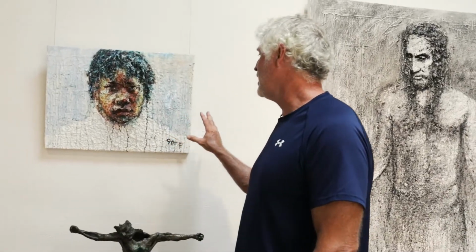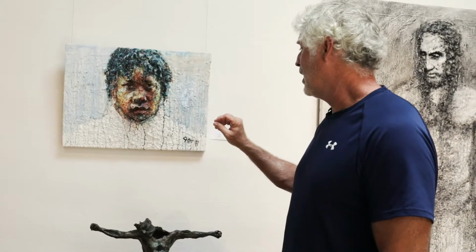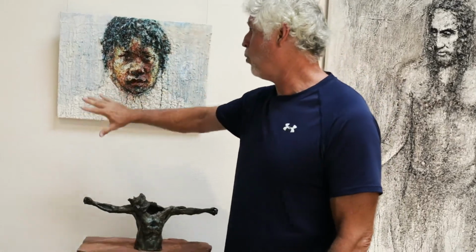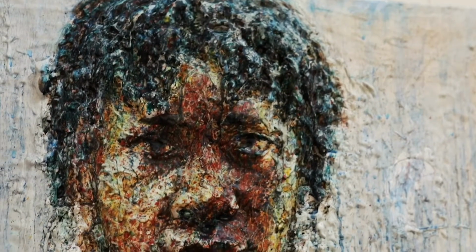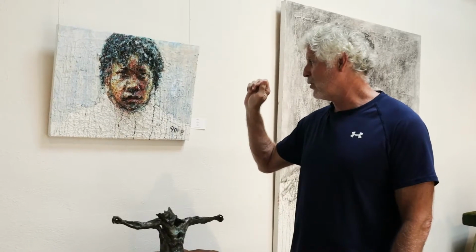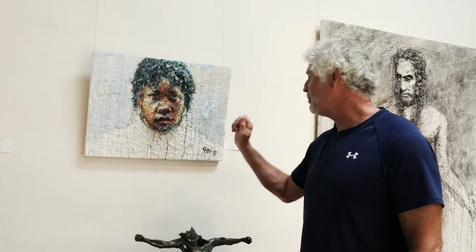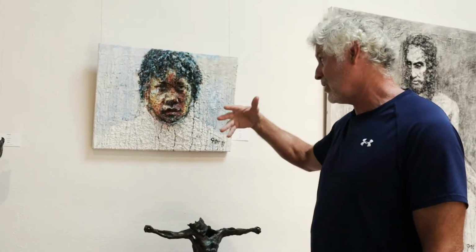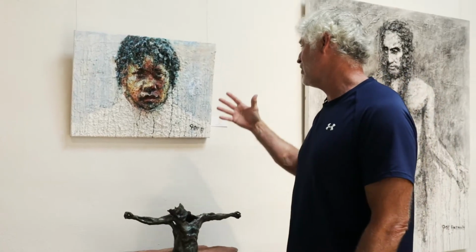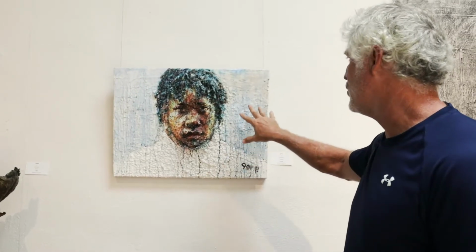So this sculpture painting is one of my daughters, Mia Grace. And here you can see it's initially just all painted white, and then rather than, I don't really paint per se, but I've gotten really good at flicking the paint. So I throw the paint on, and I've gotten so good I can just put it right in your eyes with that. Anyway, I put the paint on and then let it run, and sometimes I'll hit it with the turpentine or paint thinner, and I'm really interested in the reaction, the sort of chemical reaction that happens on the surface.